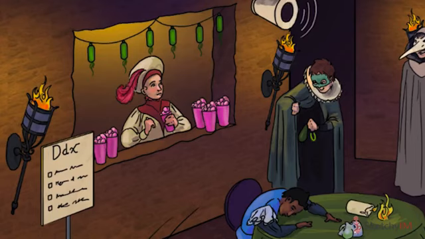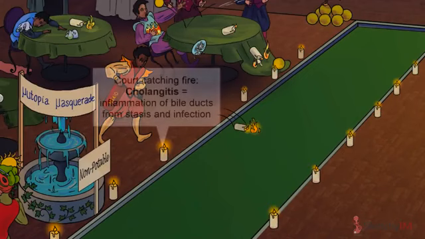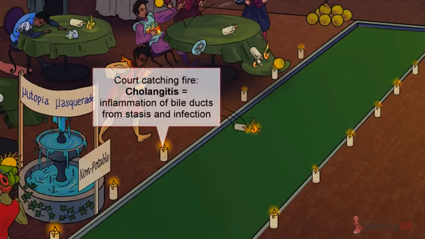Okay, acute cholecystitis is what happens when the gallbladder gets all inflamed. But what happens when it's the bile ducts that get all hot and bothered? When biliary obstruction and inflammation occur within the major bile ducts, the resultant condition is known as cholangitis. To help you remember infection of the bile ducts, remember this candle tipped over, lighting up the main bocce court.